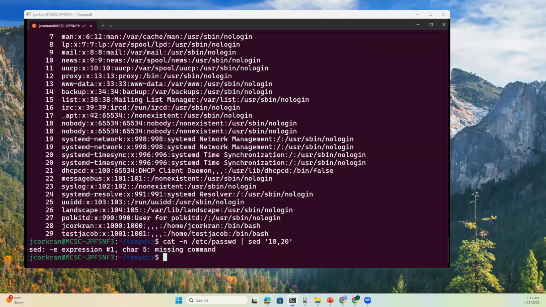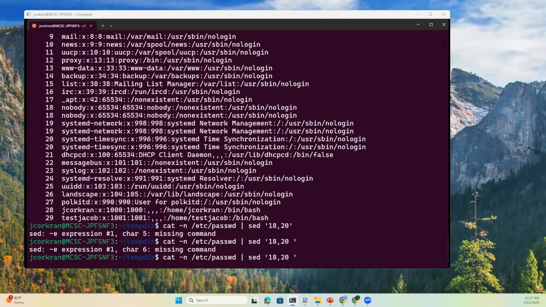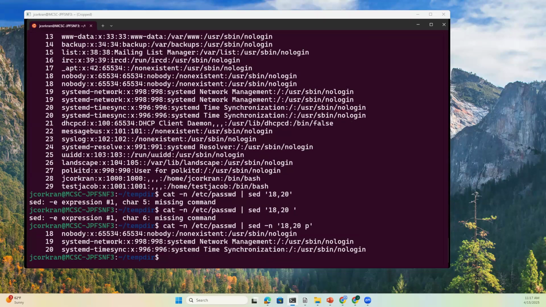And I could say now print, oops. Missing command. Wow. Missing the command. Said 18 to 20. Oh, my brain ain't working. I need to do this. So now that right there, I took away the default of just printing there and told it not to print by default. And now it's actually giving me just my selection right there. So that actually worked really well.